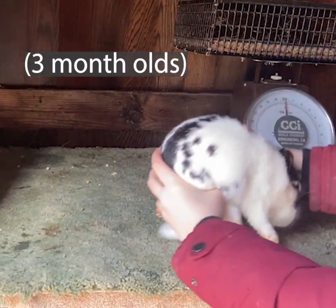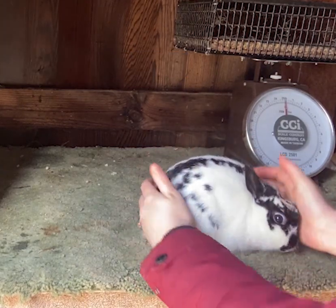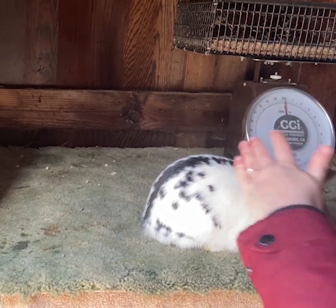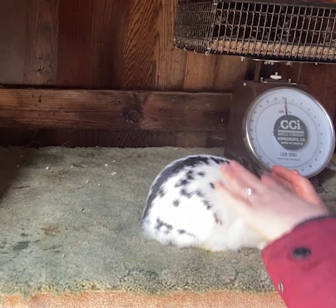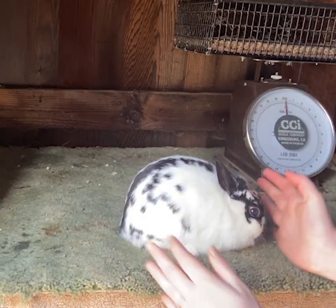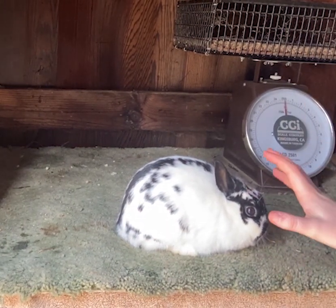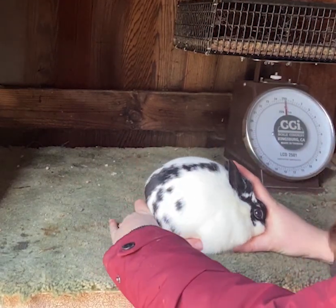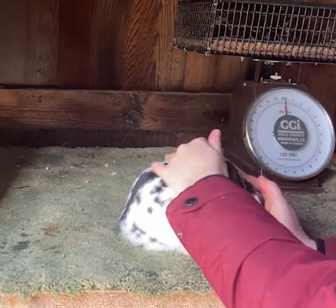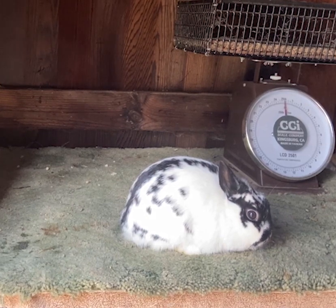I'm going to show an example of a couple of litter mates, separately though, and why I'm holding on to them as they grow. This is a doe. Her front end is really beautiful and she does have a nice body type, but she does lack some depth compared to my other animals. That being said, this line has proven to develop depth more with time. And so I'm holding on to her because I think that her traits are stellar enough to let her stay here until she's growing out a little more. And even if she stays like this, I still like her quite a bit and she could definitely benefit me or someone else.